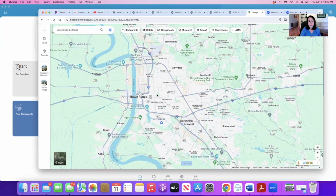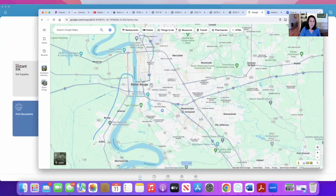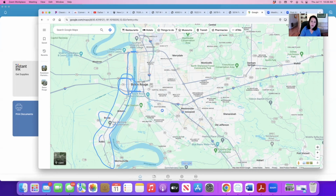West Baton Rouge, so you see I-10 right here. This is I-10, and you go to West Baton Rouge. This is West Baton Rouge. It's on the other side of the river. So you cross right here on the I-10 bridge, or you can cross up here and then head down Highway 1. This is Port Allen right here, even though it doesn't say so on the map. And then you go further down Highway 1, you've got Brusly first, and then you have Addis. And then that's West Baton Rouge. Port Allen is 224 median, Brusly is 252, and Addis is 289. So it gets more expensive as you go down right here.